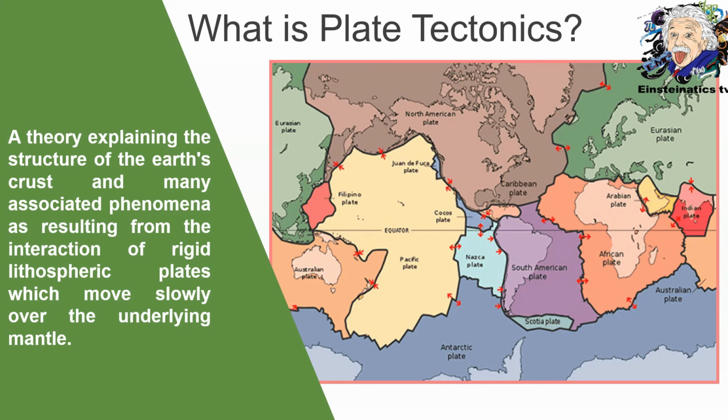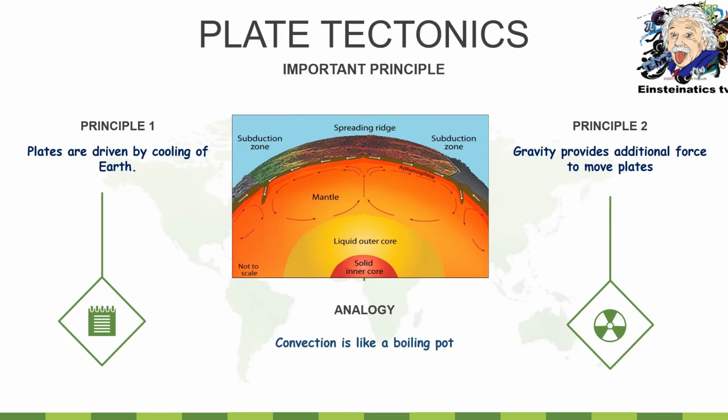Sa pag-aaral ng plate tectonics, merong dalawang principle na dapat lagi mong tandaan para may paliwanag kung bakit gumagalaw yung mga lithospheric plates. Principle 1, ito ay dahil sa cooling of the earth, at saka yung principle 2, it is because of gravity. Pwede natin itong maihambing sa sinaing or yung isang boiling pot or sopas.